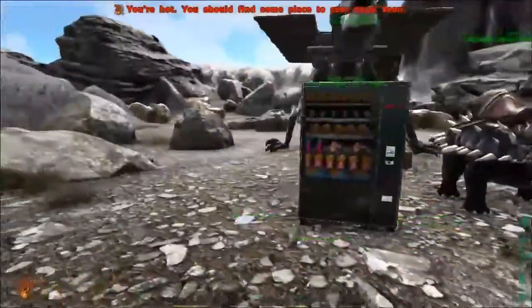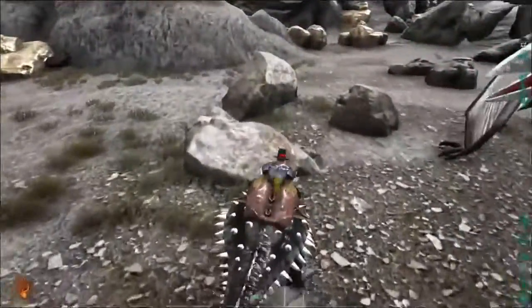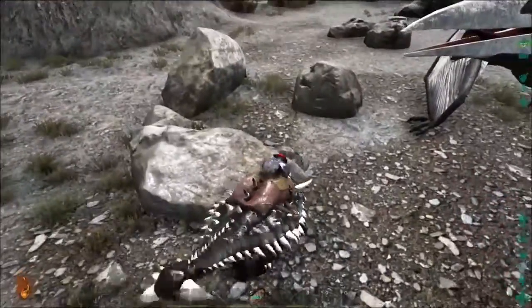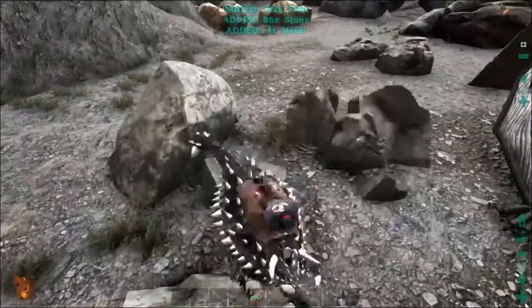So, I have a pretty interesting thing I want to try and take on today. We're up here on the volcano because I want to get a little base set up. I want to be able to process stuff up here. I want to be able to do that kind of thing. And yeah, so, oh, wait, hold on. There we go. Okay, the right click. Forget about that. On this mountain Ankylo.